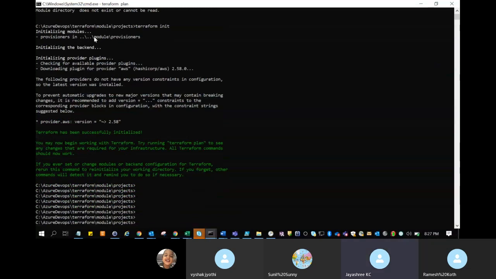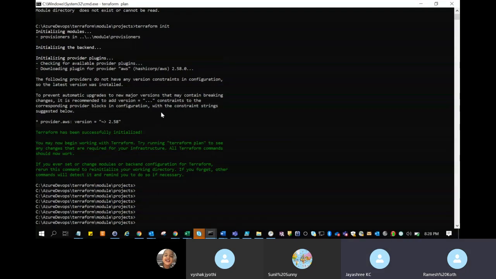It is going and checking the module inside your provisioners folder, and it is initializing the plugin for you. Did we add the plugin information inside the ec2.tf? No, we just gave the reference, correct? That's where you will get to know the usage of your modules.